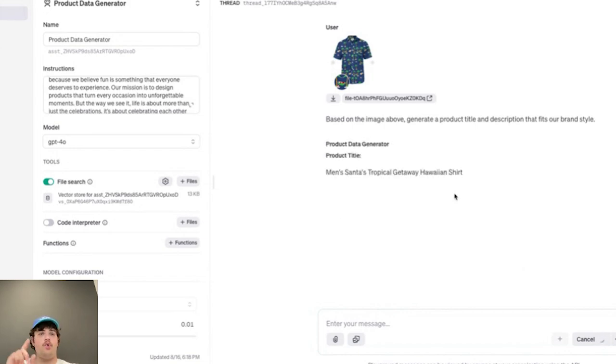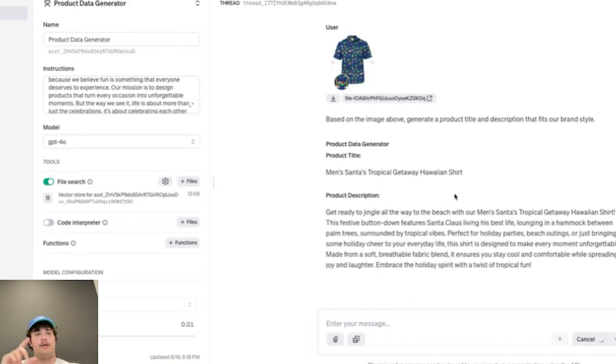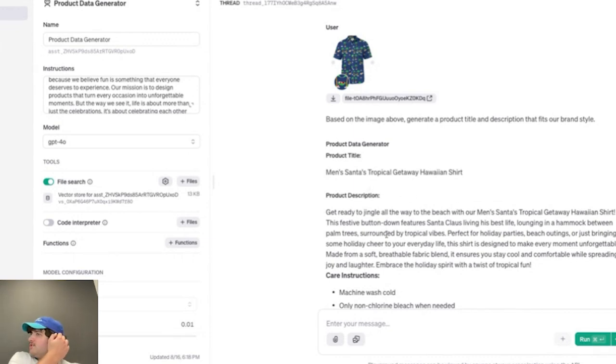Remember, there are no images in the product database, just the image descriptions that are in a text format. Men's Santa tropical getaway Hawaiian shirt. Get ready to jingle all the way down to the beach with our men's Santa getaway shirt. This festive button-down features Santa Claus living his best life, lounging in a hammock between palm trees, surrounded by tropical vibes. Perfect for holiday parties, blah, blah, blah.